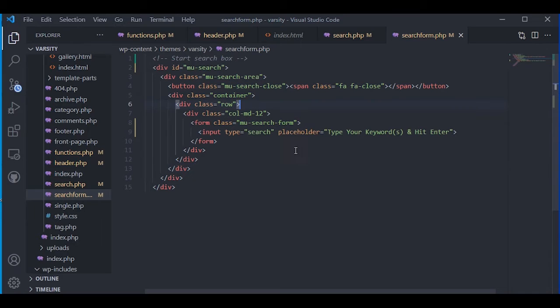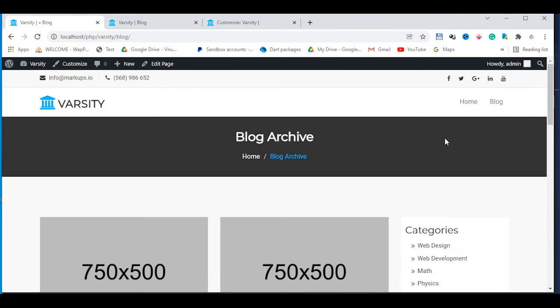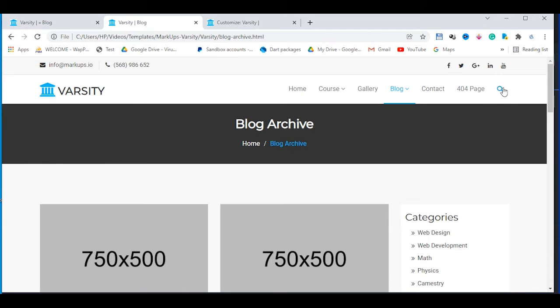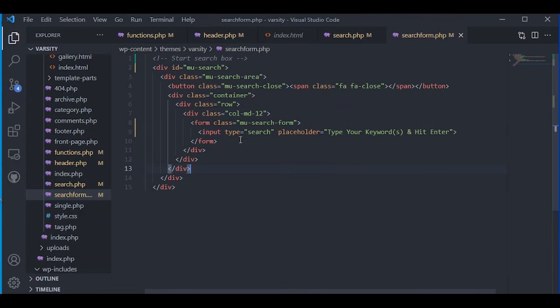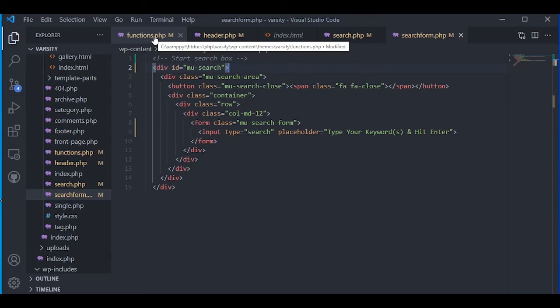So what we are going to do is add this icon in the navigation. To do this, we are going to use a custom navigation walker.